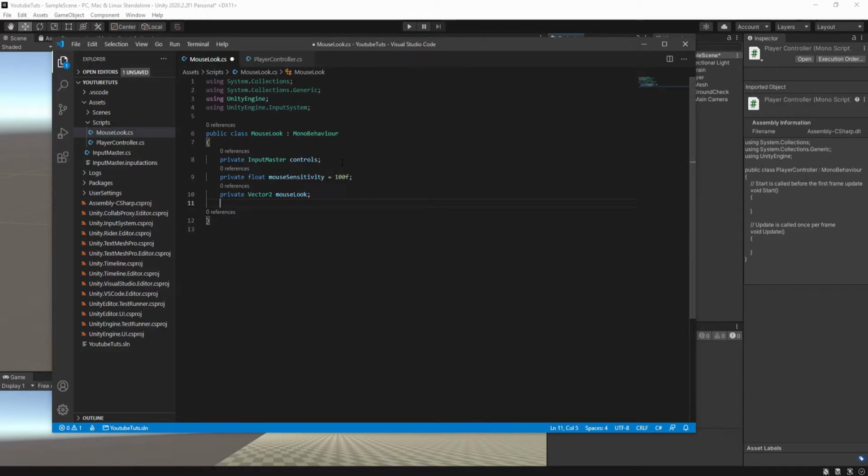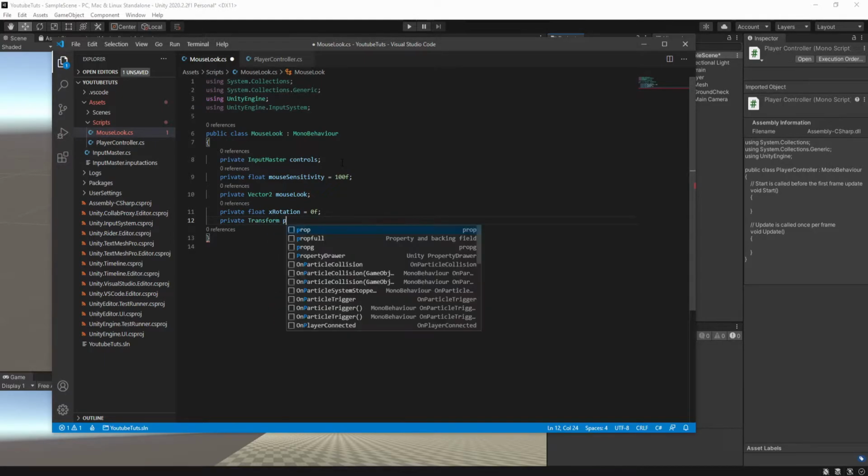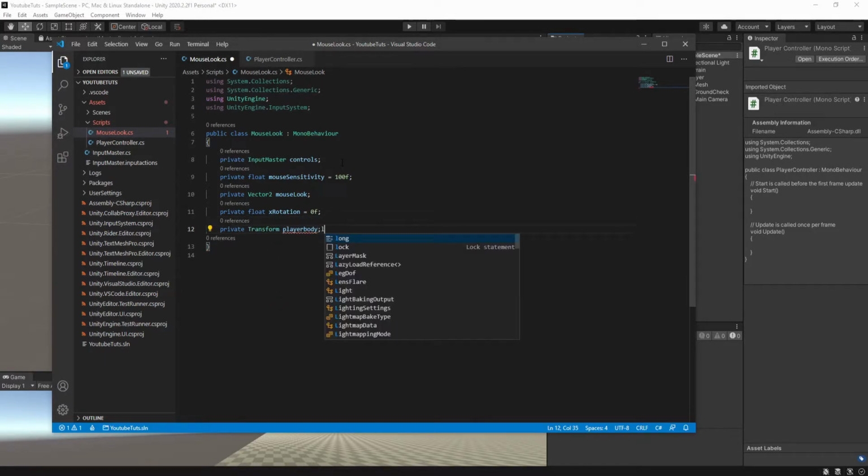That doesn't need initialization. We can create a private float called xRotation. We'll just put that initialization there. And we also want a private Transform called playerBody. So when we rotate the camera, it will actually rotate the body of the camera.